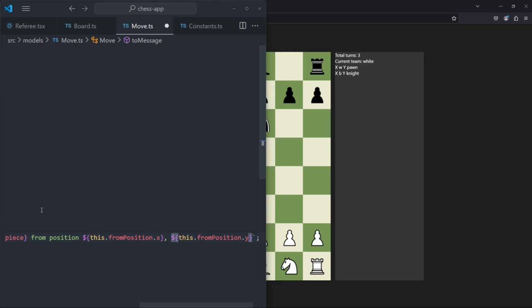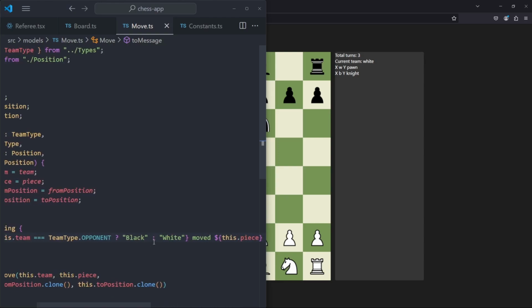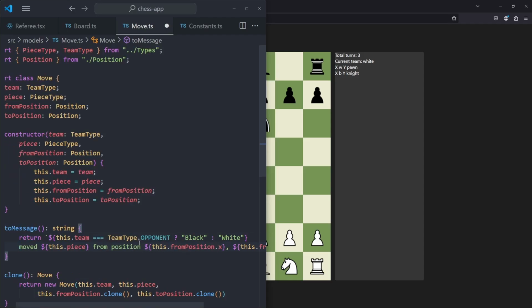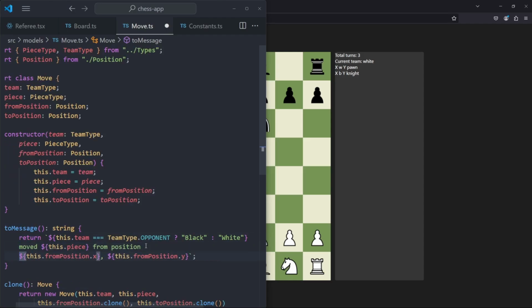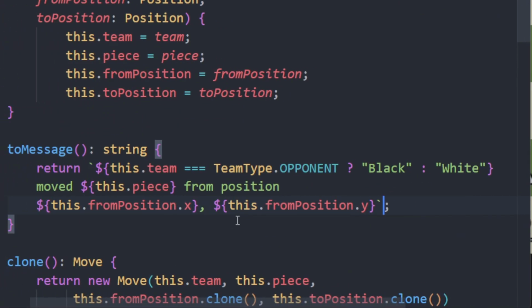And then let's add a new line just so that we can read it a little bit better, like this. And then one right here as well. And then after we have done that, we want to add the toPosition.